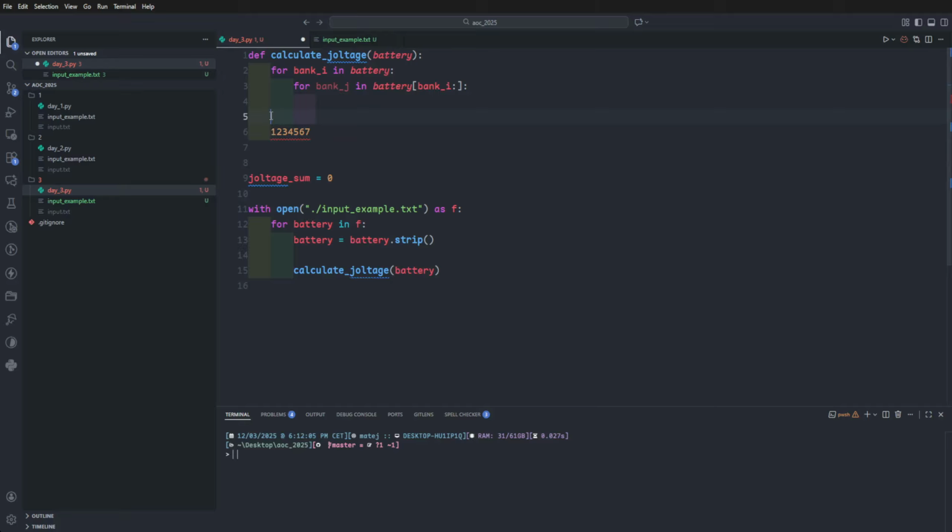If our bank I is equal to, maybe better to say, is equal to 1, then our bank J will start, oh yes, I need to start from the next one because we cannot have two of the same banks. So we will basically start from here, and then we will search everything afterwards. So if this moves, this one moves also.